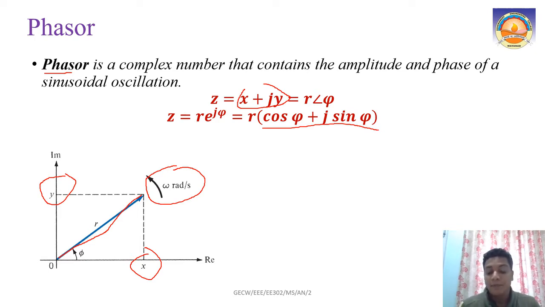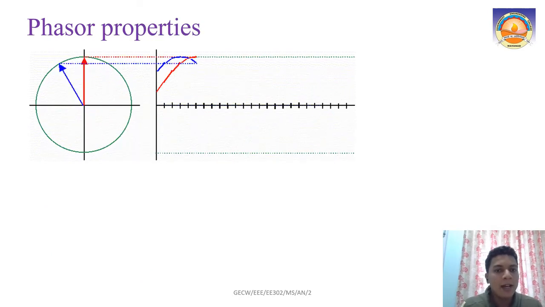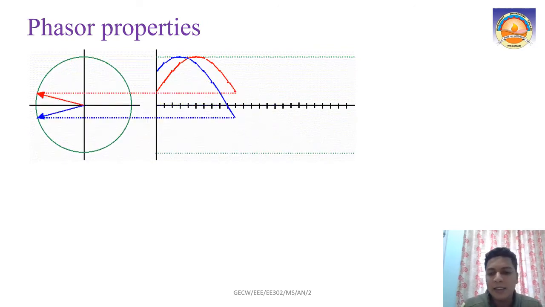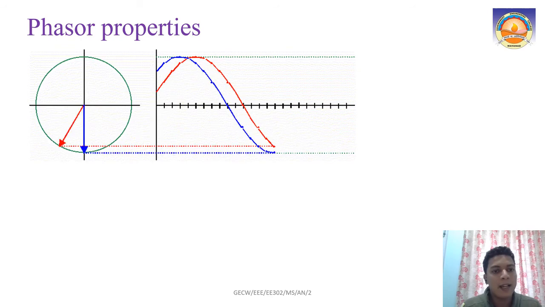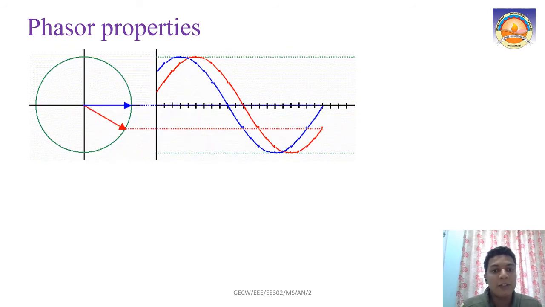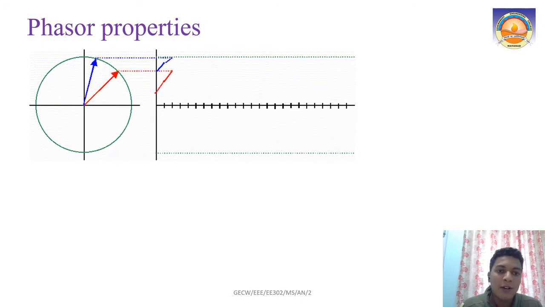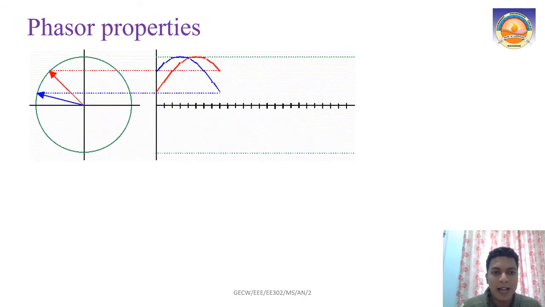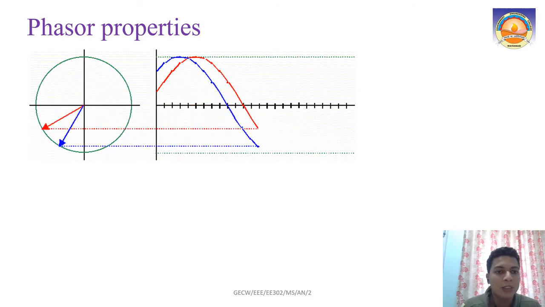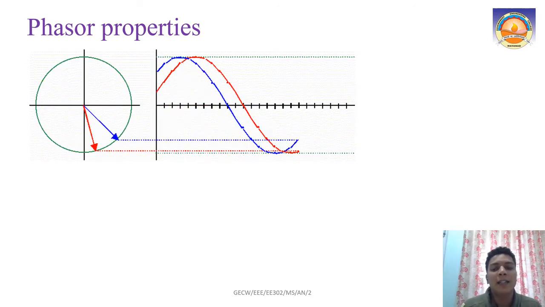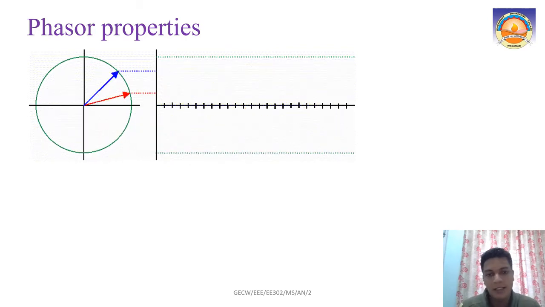Whenever we have this phasor quantity, we can understand it a bit better when we have two waves, two sinusoids. That is the best way to understand it. So let us see, now I have two phasors, both having the same magnitude. Let us say one is blue and another one is red. With respect to time, amplitude we don't have any doubt, right? Root of x square plus y square, whatever the amplitude is, if we consider these two rods here, red and blue, then whatever its length is, that is the amplitude of the wave. There is no doubt about that.